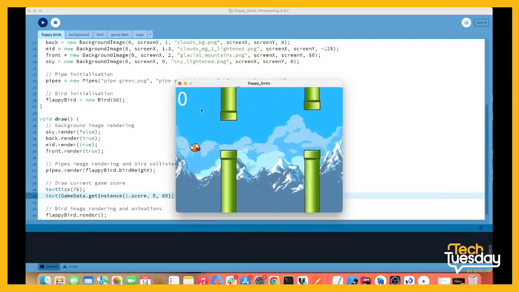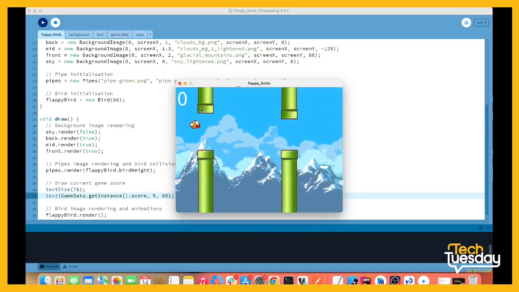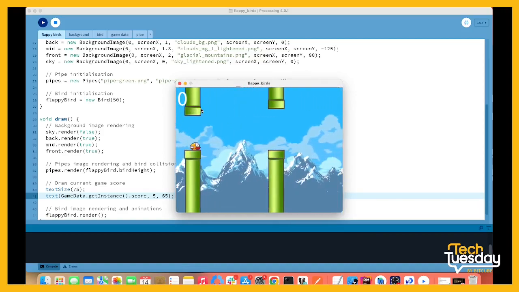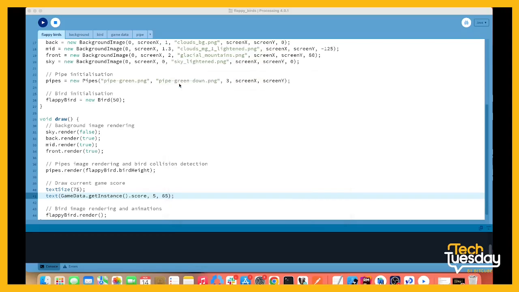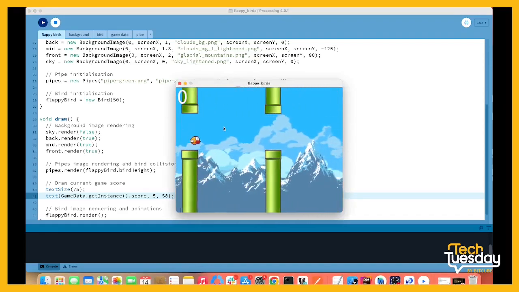I can use a little bit less on the Y, but now we actually have a score there, and it's initialized as 0 because we didn't add the increasing of the score yet. We'll do that now. Let's fix the size first. I think let's use 58. Yeah, okay, that looks good.